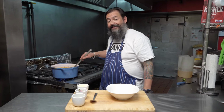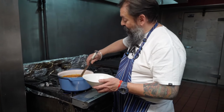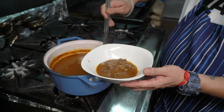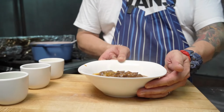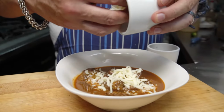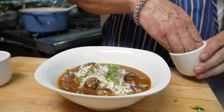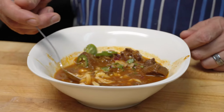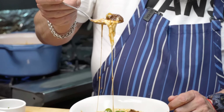All right, and our chili has now been stewing for about 3 hours. The meat should be really, really tender, and we're going to serve us up a bowl. Yeah, look at that. Mmm.